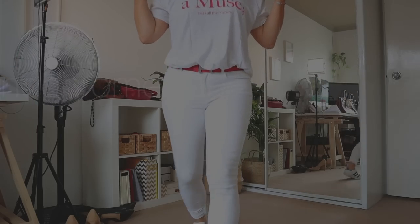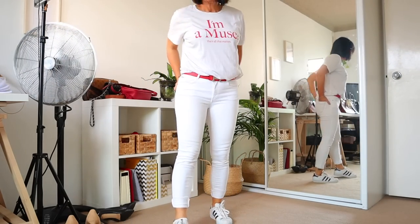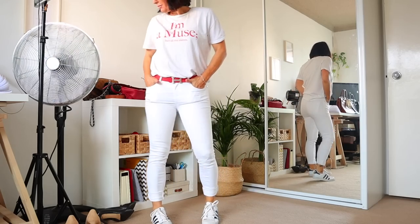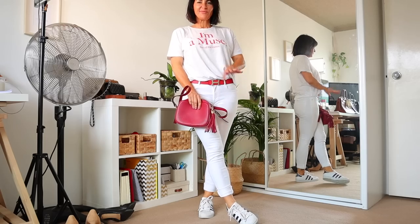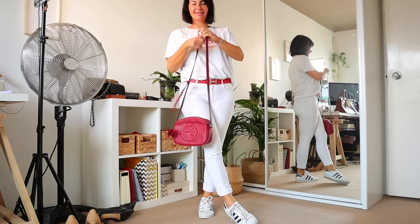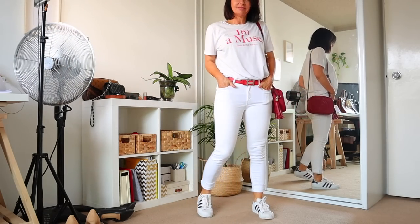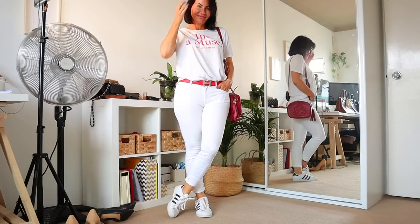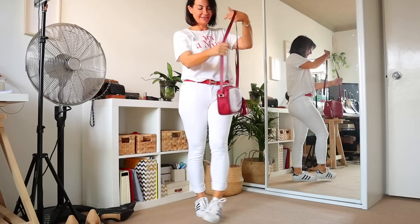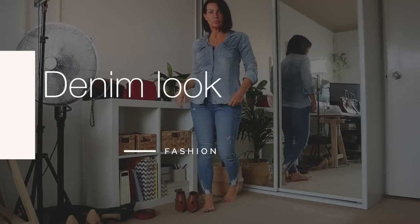And of course I'm also doing a monochrome white look, but this time much more casual. I have a graphic t-shirt I love, paired with the same belt as before — it's reversible, so it's red on the inside. I added sneakers, and there's a touch of red. I don't think I'd actually do matching red belt and red bag together — that's a bit too much — but this look is really cute and very easy to replicate.